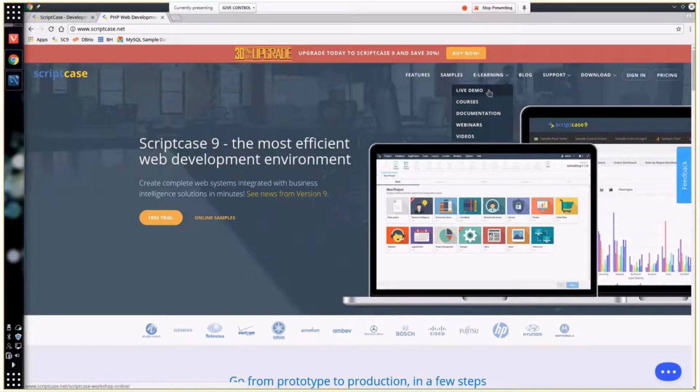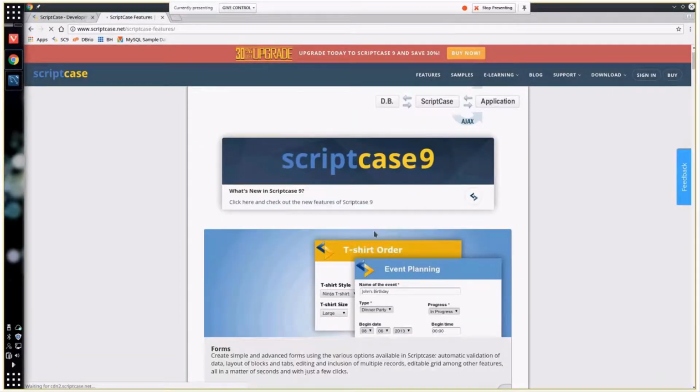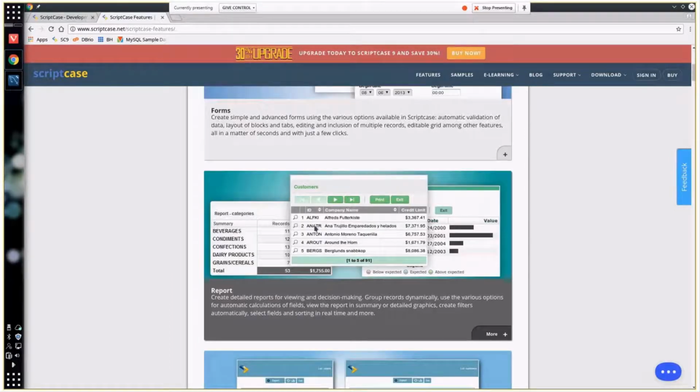If you go right here, you can also see samples, and these samples are also loaded into ScriptCase once it's installed. As you see in the features, you can create applications like the ones you see on the screen right now.